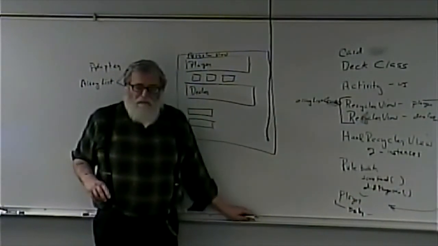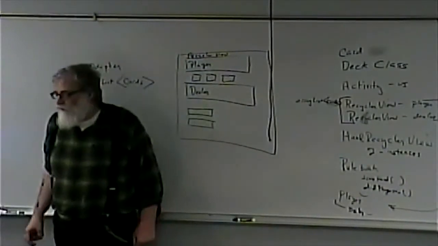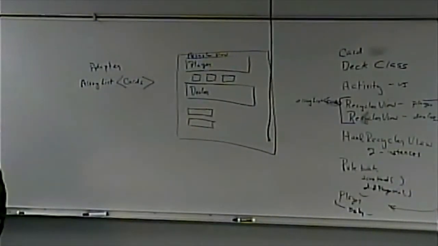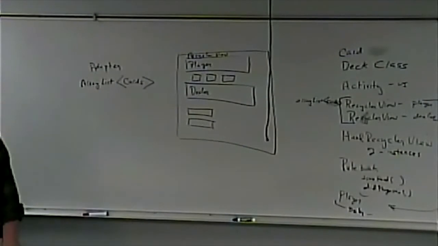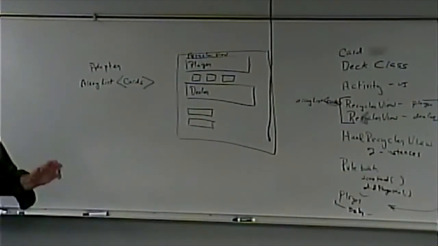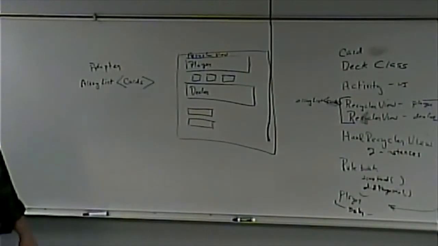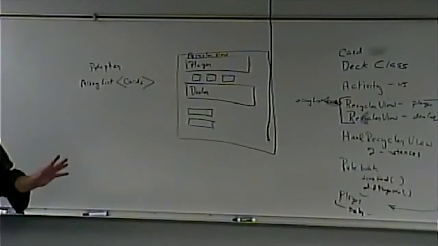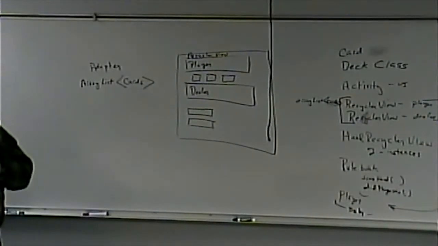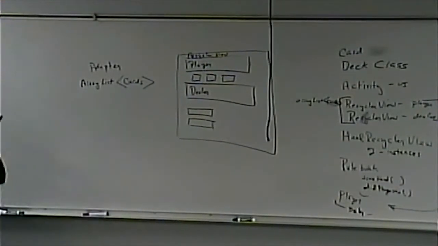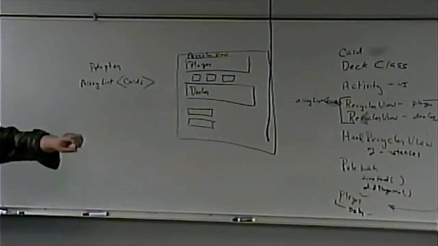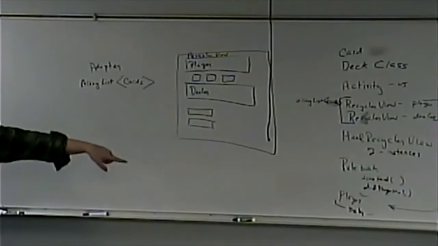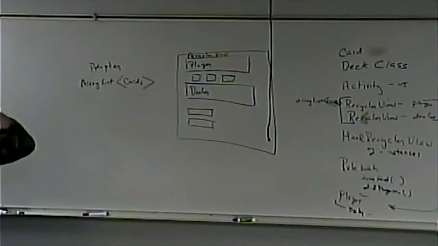Now, can anyone think of any functionality for just our very basic, play a single hand of blackjack and say if you've won or lost? That's all we're doing at this point. We're not betting. We're not splitting. We're not buying insurance. We're not doing any of that crazy stuff. Can anyone think of any functionality in one hand of blackjack that we haven't discussed the code and where we probably want to put it?